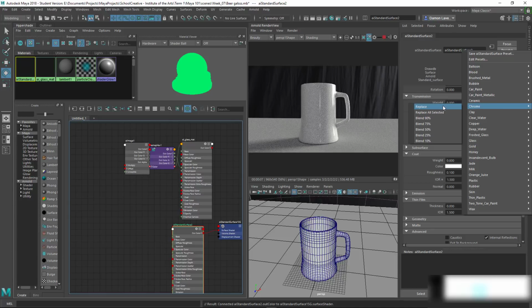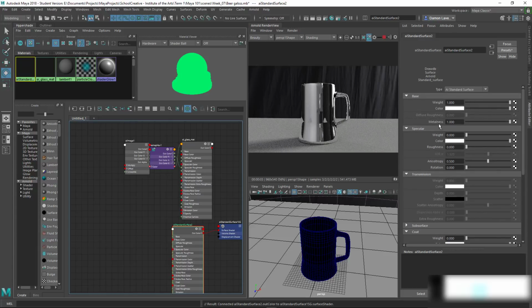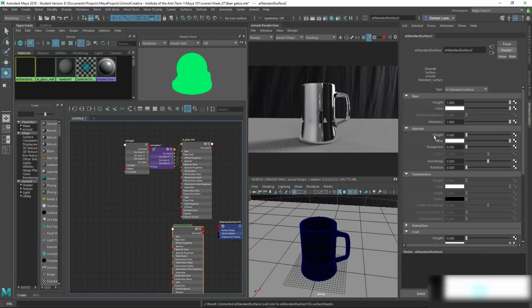So I'm just going to start off with the default settings for that, so we get this really nice chrome setting. And let's just have a look at it quickly. We can see that metallics are pushed up to 100%. The specular is being turned off. Let's see what happens if I bring up the specular. What will it do? Nothing much. It really doesn't do much. And then we can add a coat to it. Doesn't do anything. So the basic chrome setup is good enough for what we want to do.